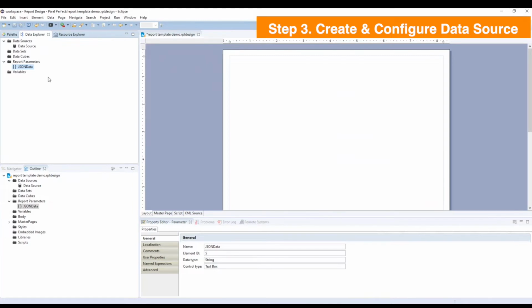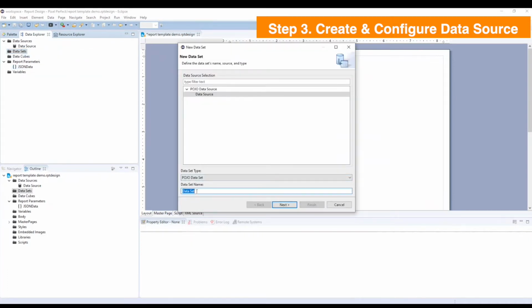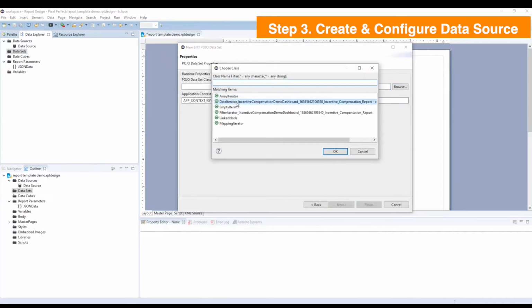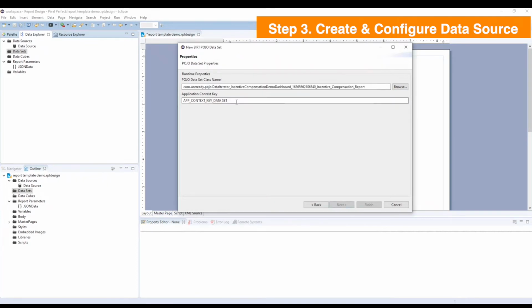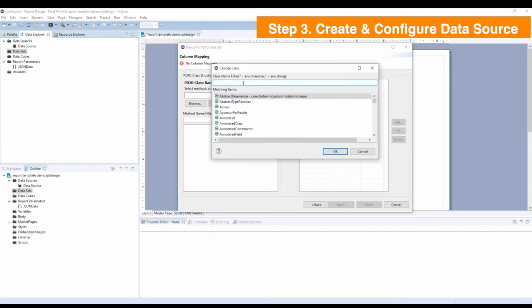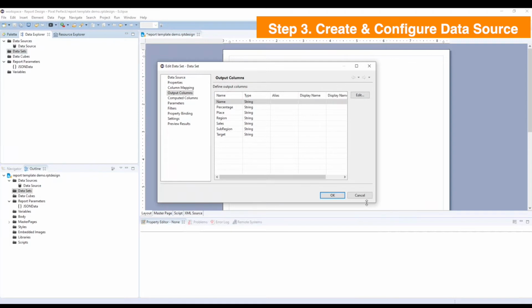The next step is to create a dataset. We right-click on Dataset, New Dataset, and then rename the dataset or keep the default one. Then we are going to click on Browse, choose the second one, Data Iterator, then click on OK and Next. We click on Browse again, search for the row needs change class, select the row needs change, and click on OK. Now we can see all the data columns that will be used on the left. Simply select them but exclude get class and as user method. Then click on finish. A new dataset is created.